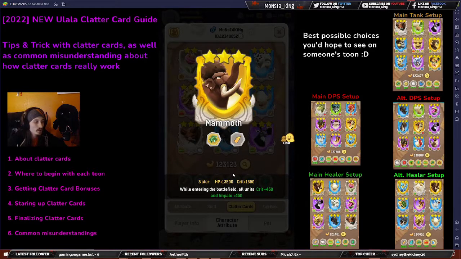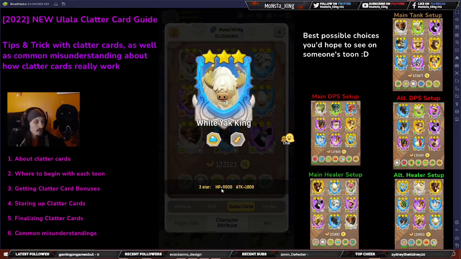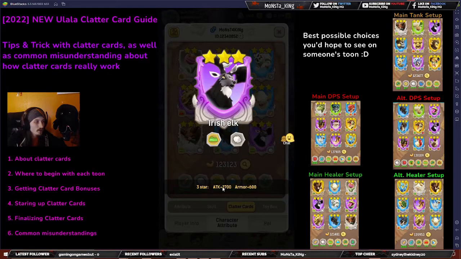We have the Mammoth, which says it'll give you plus 13.5k HP and 1350 crit. And then while entering the battlefield, all units crit plus 450 and impale plus 450 as well. For the White Yak King, we have plus 9,000 HP and attack plus 1,800. We have the Sheep here, which gives you plus 900 attack and plus 300 armor. The Lightning Plush Beast will give you 13.5k health and tenacity plus 450. And then the Elk will give you plus 2,700 attack and plus 600 armor.